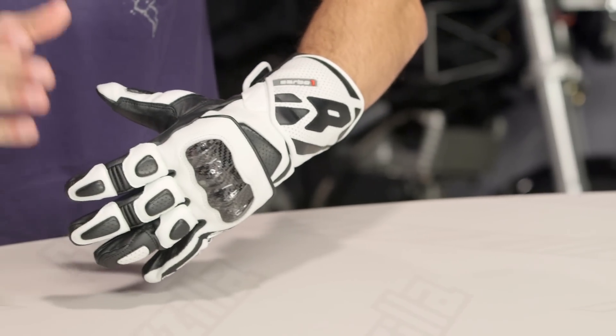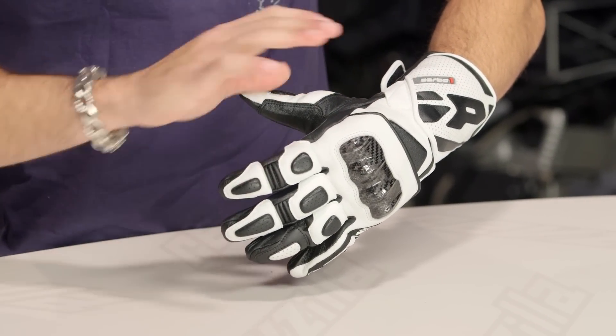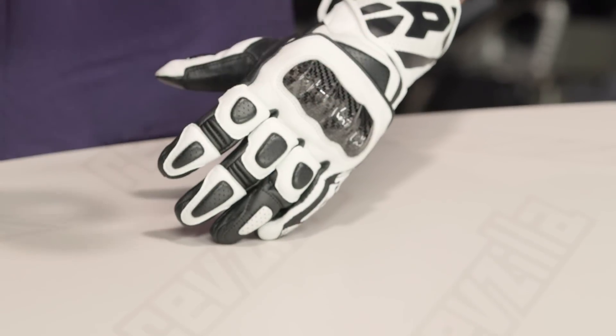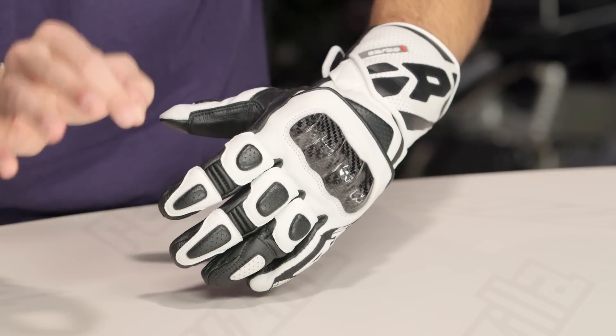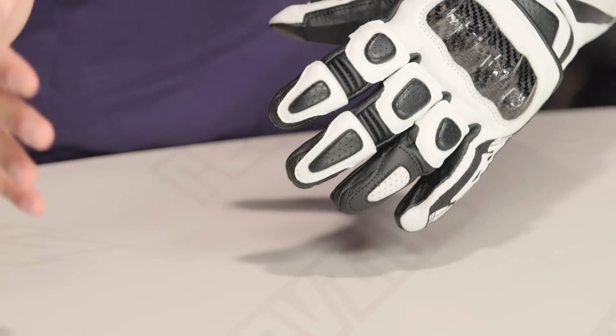The Speedy Carbo 1 is going to be a sport-oriented full glove — the baby brother to the Carbo 3, which will be a little bit more leather, get the Kevlar reinforcement, and get you to the track. For that $50 improvement, if you're looking for a full gauntlet in that $200 range, I suggest you make that step up into the Carbo 3. A lot of guys going into that full gauntlet approach are looking to do the race or track day thing.